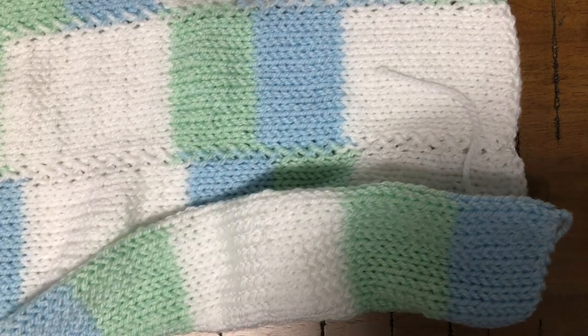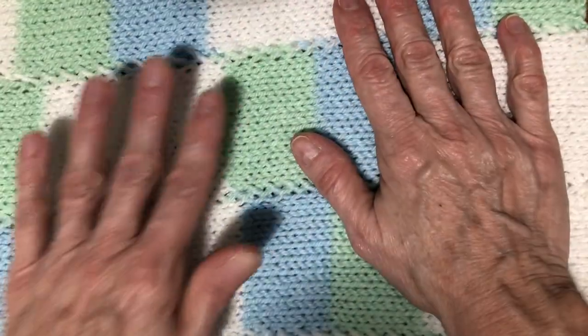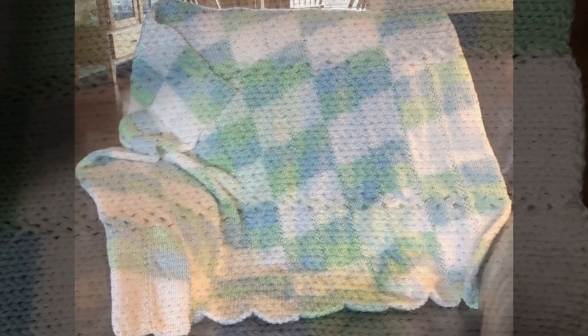Okay, so go ahead and do that with all 12 of your panels. Hide all your yarn ends, and we'll see you when you've completed your blanket. Okay, have fun, my friends.